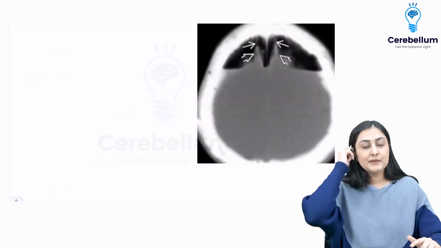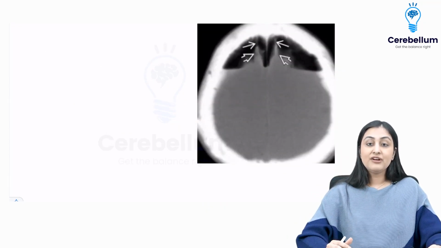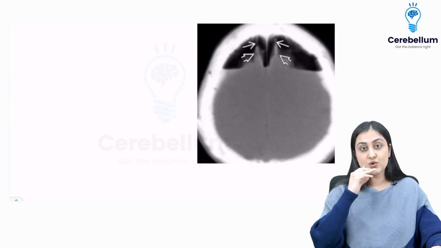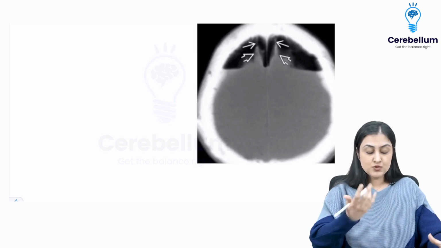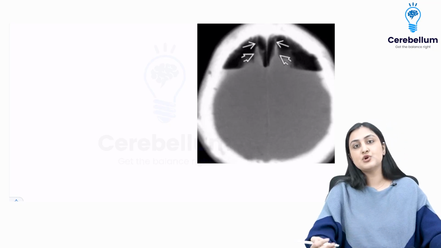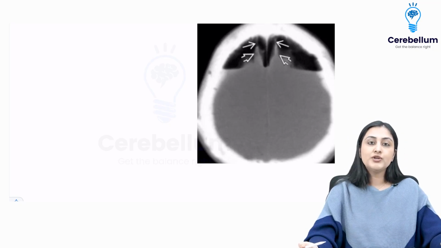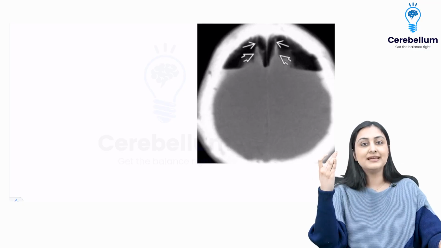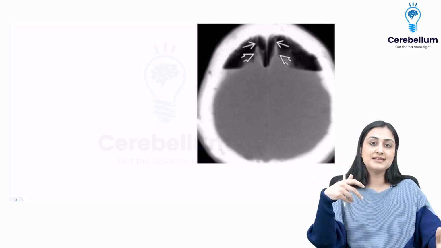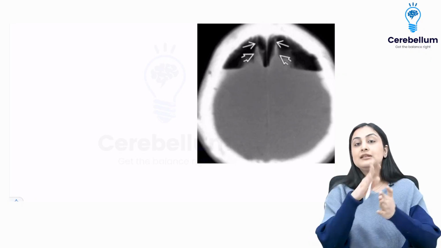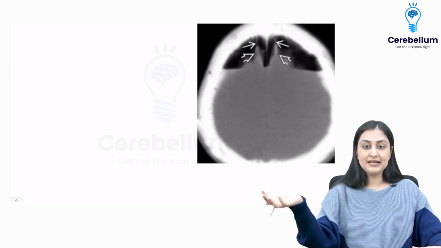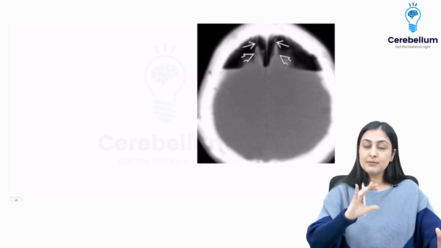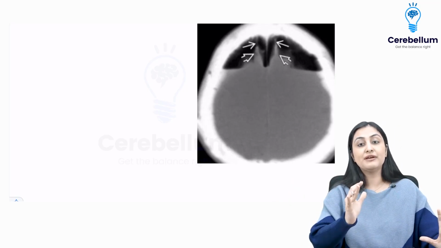The next part that we want to talk about in trauma is when you have air accumulating in the brain. How does air come inside the brain? This could be because of an open fracture, or because of associated sinus injuries. If you have the frontal sinus or the mastoid air cells getting injured, there's a fracture there, the air can come inside the brain. If there is some amount of air, we call it pneumocephalus.